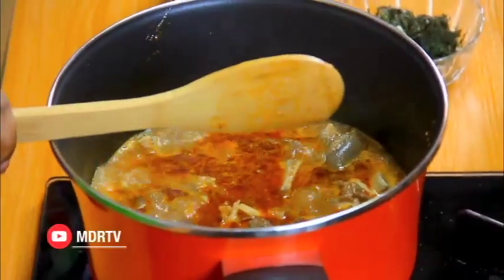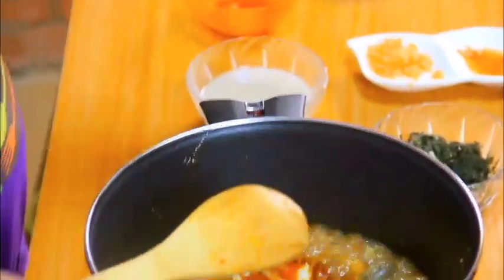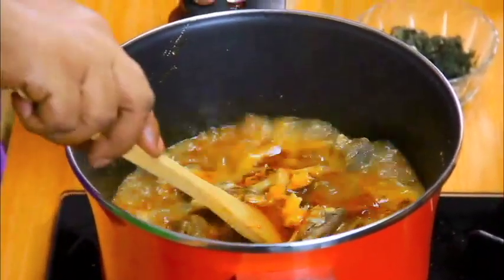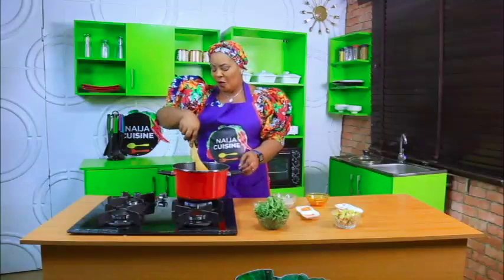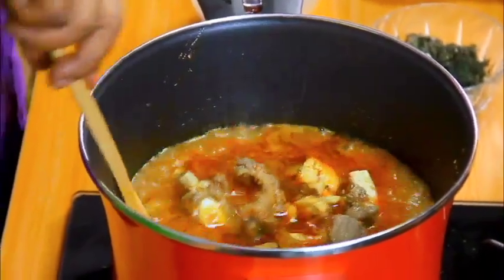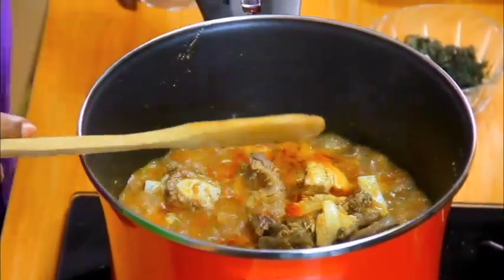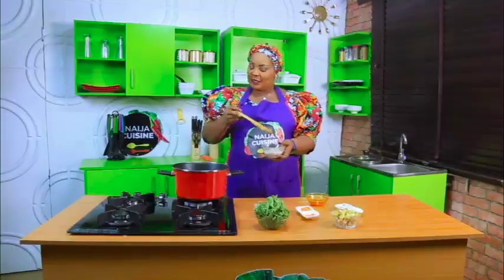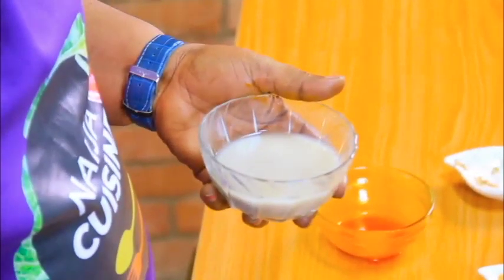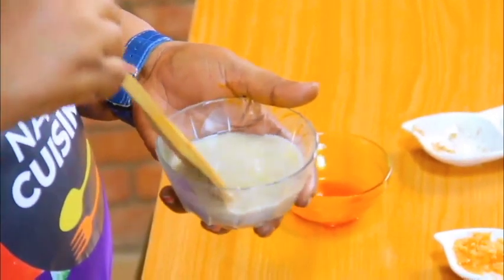We add our fish. Our soup, doesn't it come up? I'm not going to stir too much because of our fish. The time has come to add our thickener. This thing will make our soup, which is watery now, come thick and turn into a better soup.